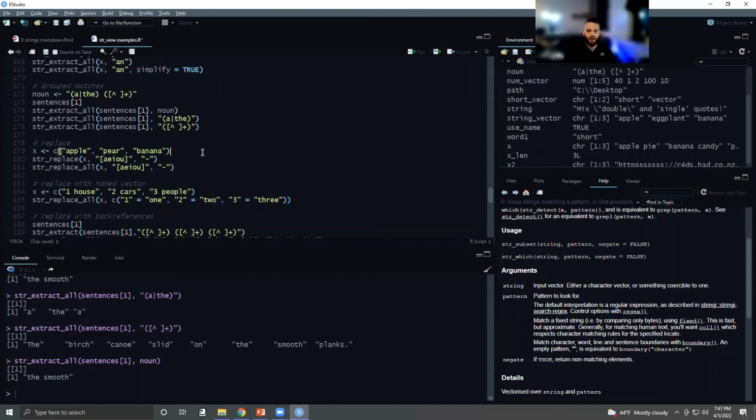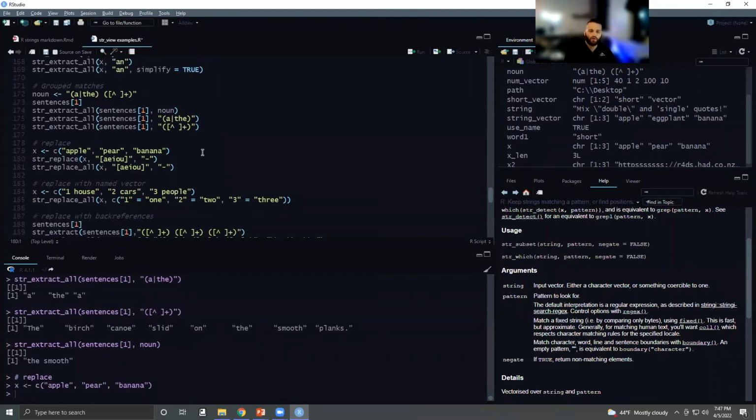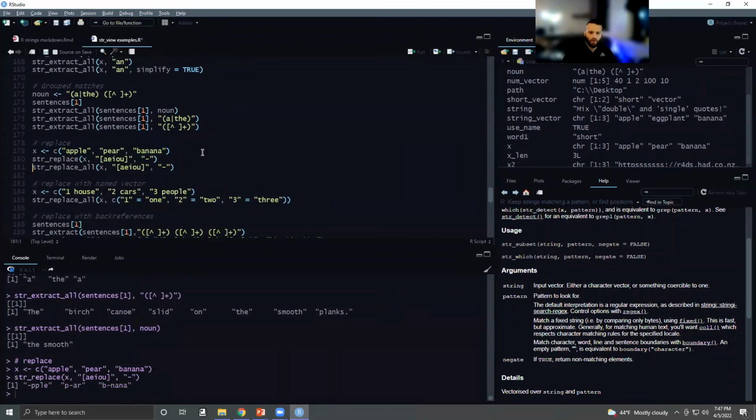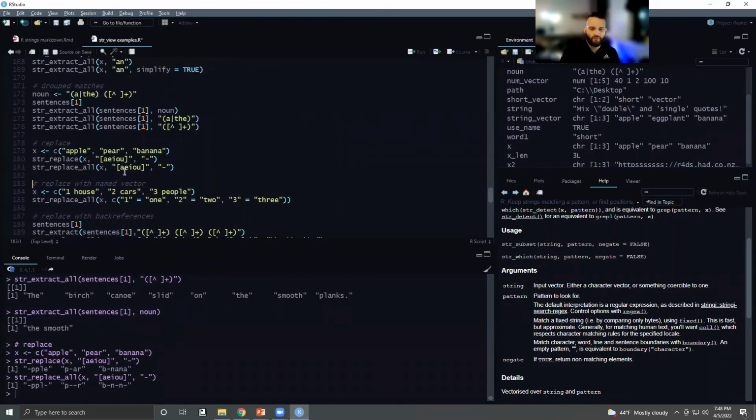So let's go back to our apple, pear, banana example, and we'll replace any vowels with a dash. And again, in this case, since we did replace and not replace all, it only replaces the first vowel. If we use the all version of this, now we can see that the function replaces all of the vowels with dashes.